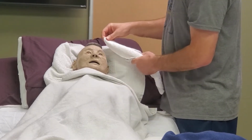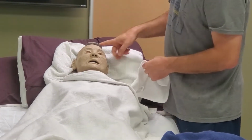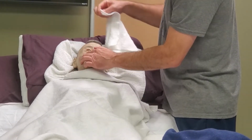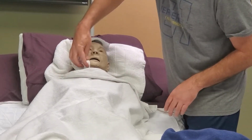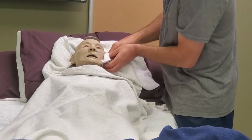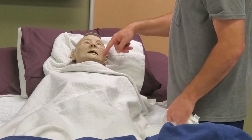Second area, we'll do the exact same thing on the other side. We go here, cut across here, come down behind the ears, over through here. We have a couple more sections that we can utilize on our washcloth, and we can start below the eyes now, get through the jawline, in here, work our way underneath the chin. Third section, we have one section left. We'll do the exact same thing on the other side, kind of through the nose, getting in here, working our way down. Okay, using 4 sections, we got the entire face.